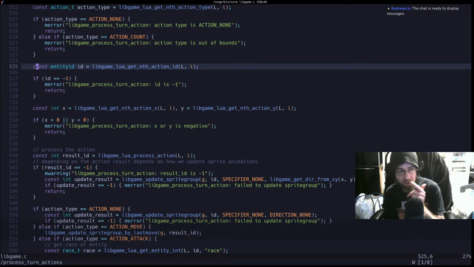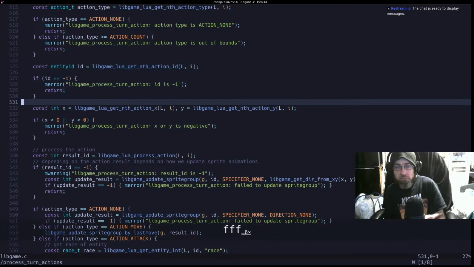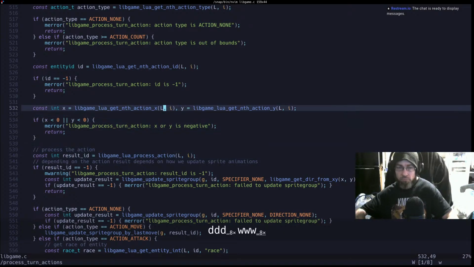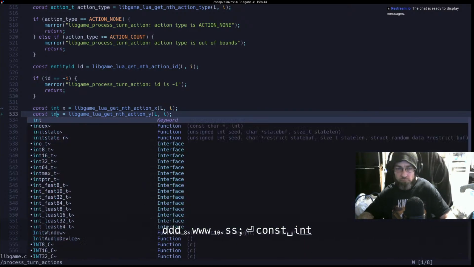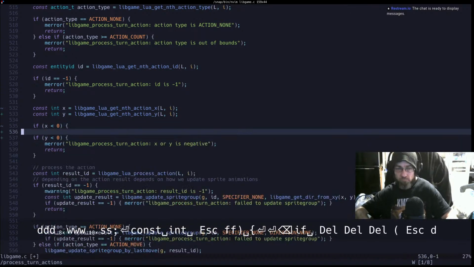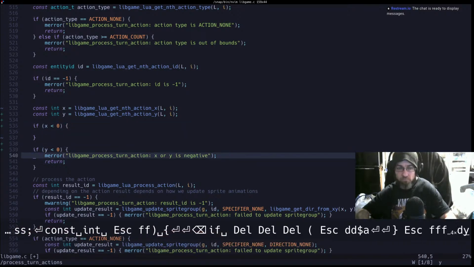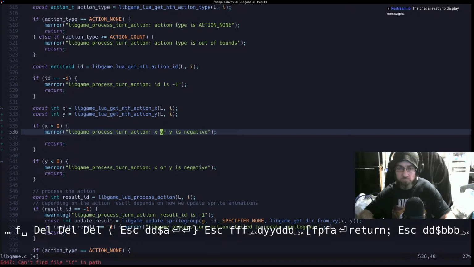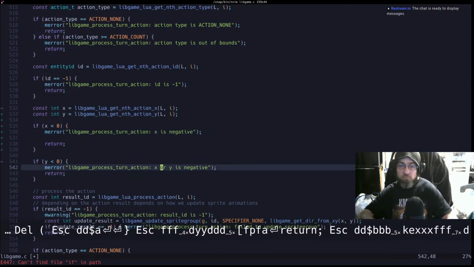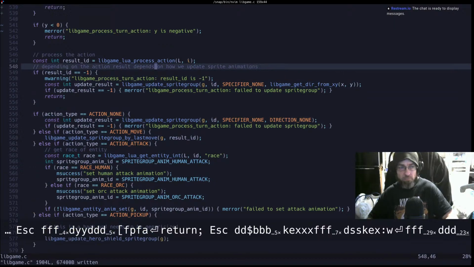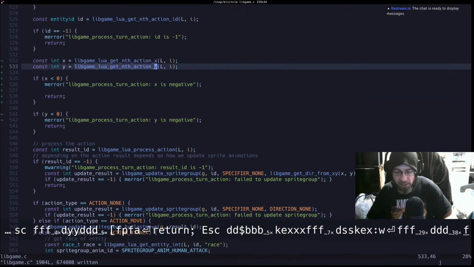It has the ID of the entity performing the action. The action has an entity ID, has an XY.